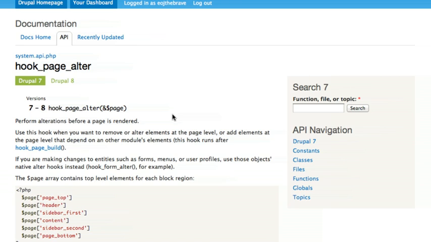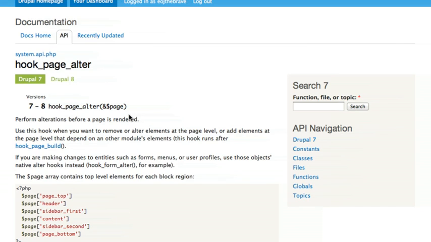Right until the last second, we're inside of the html.tpl.php file, Drupal calls render on the page array. Hook page alter allows us as a theme developer to make changes to that renderable array right before Drupal calls render in order to render the entire contents of that page to HTML. Hooks like this, like hook page alter, are also available to modules, and it's how a lot of modules perform their tasks. The block module, for example, uses hook page alter in order to place blocks into regions on the page. Let's take a look at implementing hook page alter inside of our 960 robots theme.